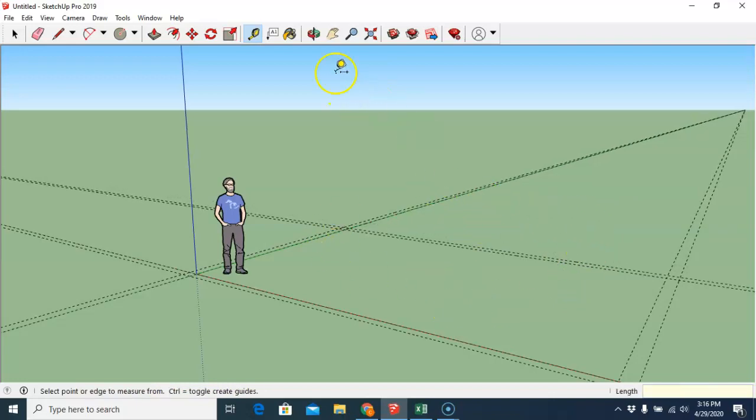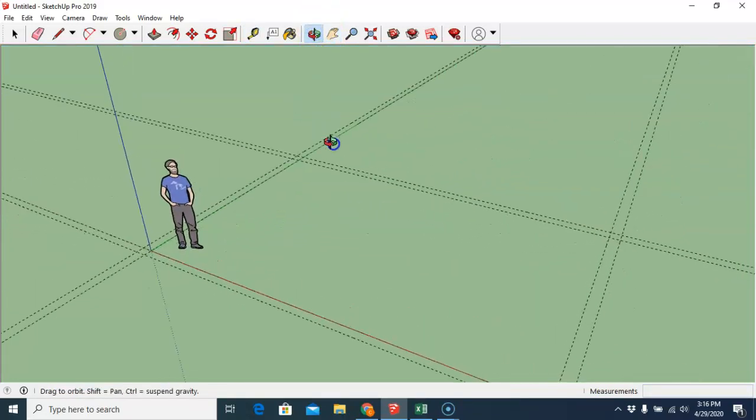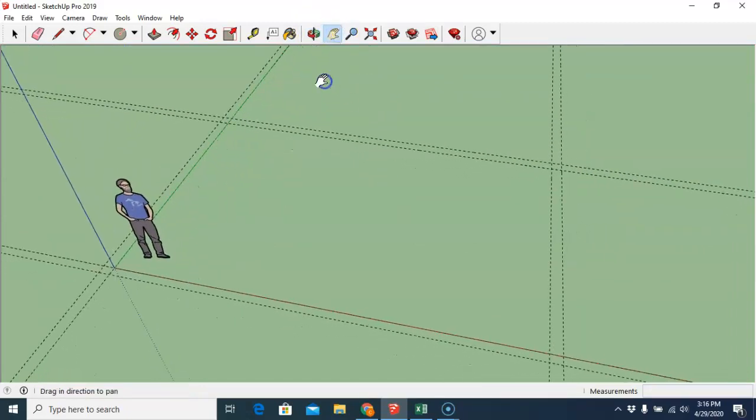So you can see, I'm going to go ahead and pan over. This is the full extent of my room that I'm going to be working on. And in this particular case, I'm going to be creating my perspective looking in this direction, heading in this way. So I'm going to start laying out where my door is. And I have a set of double doors on this side of the room. So I'm going to use my measuring tape, and I'm going to come over 12 feet.